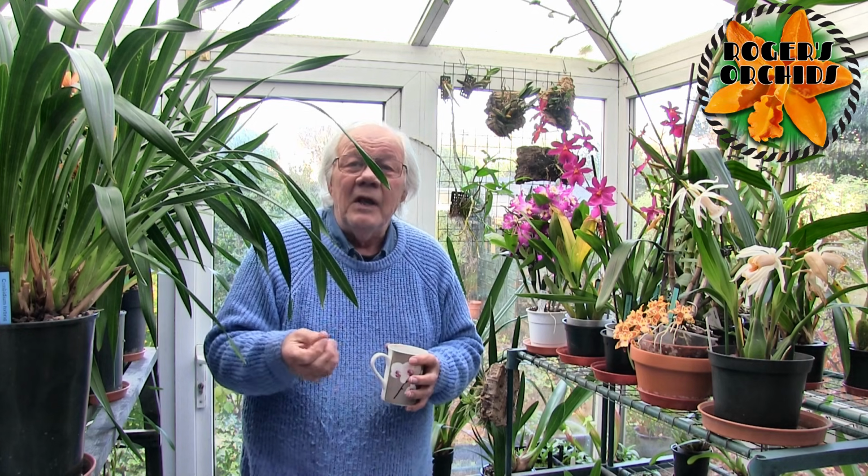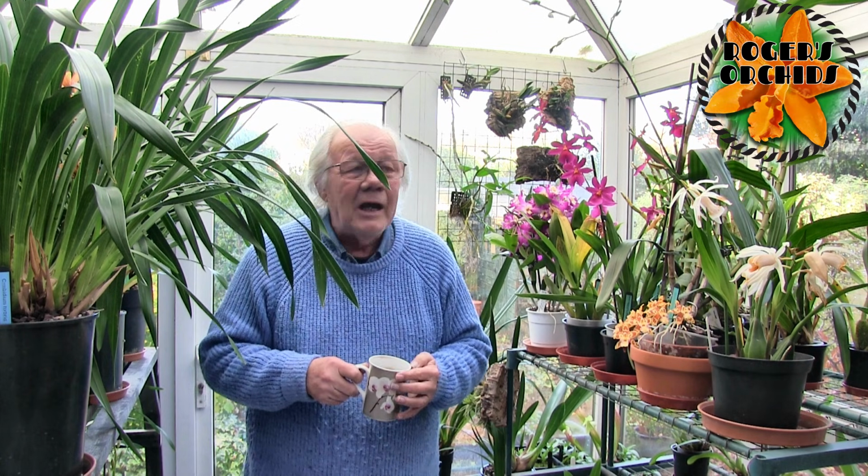Which seems an odd thing, in the warmest part of the year all my roots have rotted because they were too wet. It's because they're not growing, and it's just an unusual thing that they are capable of doing. And again, it won't be all of them, but you need to watch out. And in the winter they can be actively growing, although it will be slower because of the lack of light from the short days, but they will still be growing through the winter.